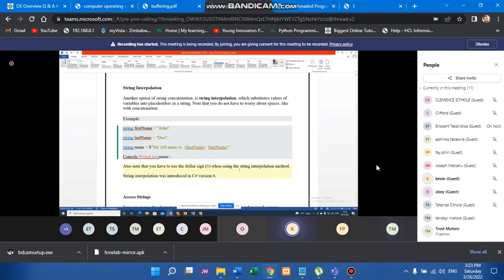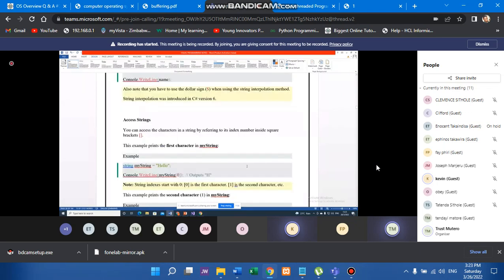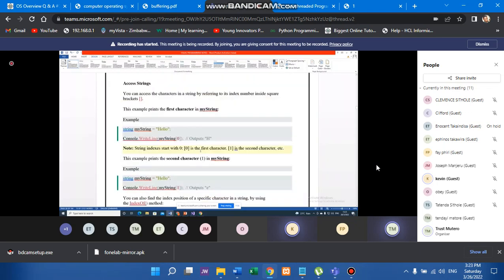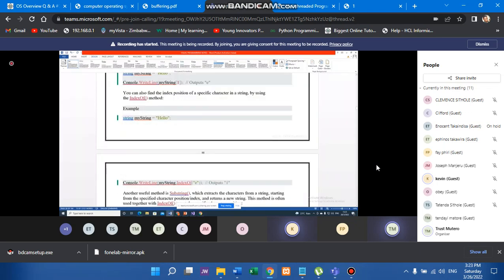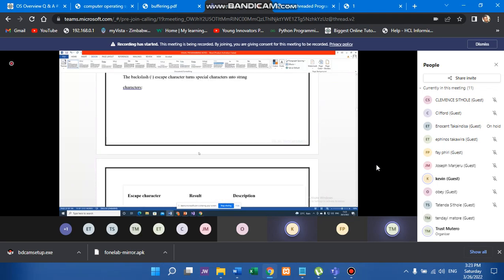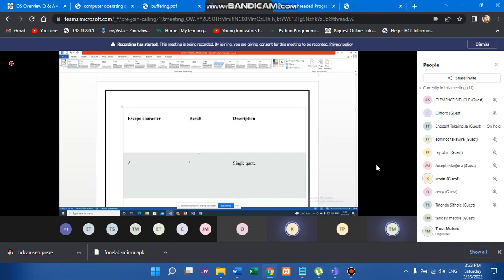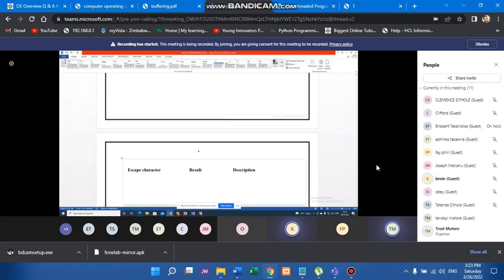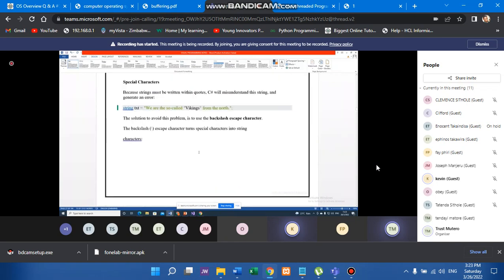Right? There is what we call string interpolation, which is another option for concatenation. You can just go and look at it. We've got accessing strings and so forth. It's all about strings, index of. Just go and look at that. I'm afraid our time is fast running out. I've got a second tutorial, so I'm trying to really get where the gold is. Okay, fine.